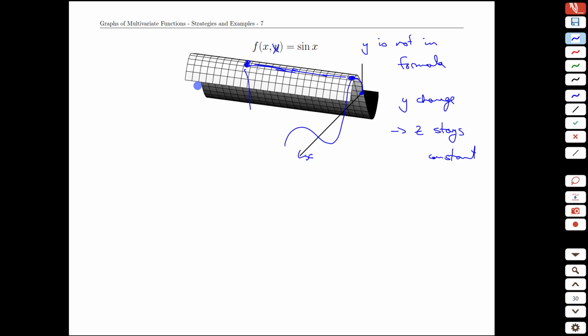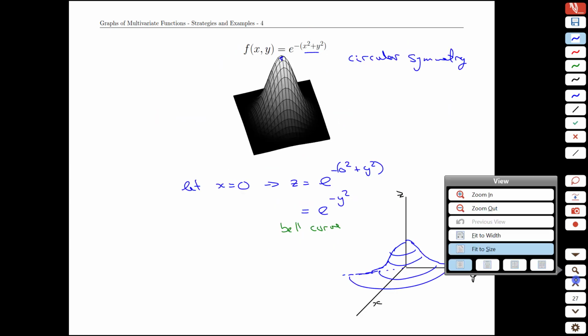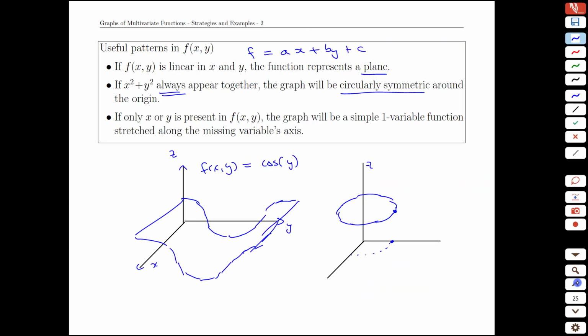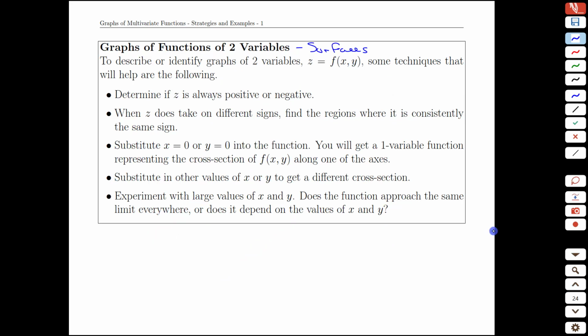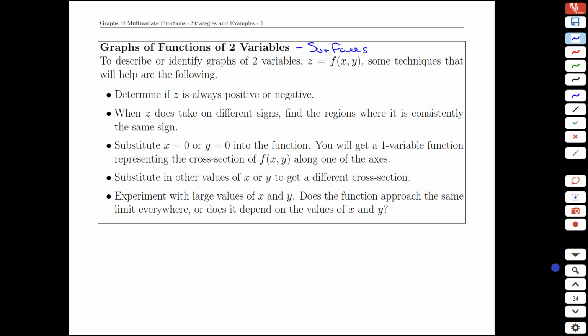In your practice problems, you're going to see a number of these kinds of graphs and these kinds of formulas. If you're ever in doubt about trying to match them, all of the examples that we look at can be matched by looking at these kinds of features and the features about linearity, circular symmetry, or a missing variable. It takes a little bit of practice, it takes a little bit of insight, but these strategies will get you through all of those examples.